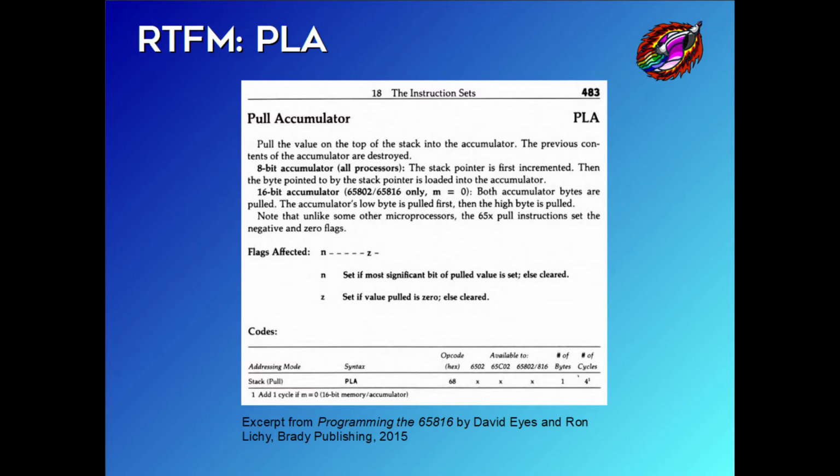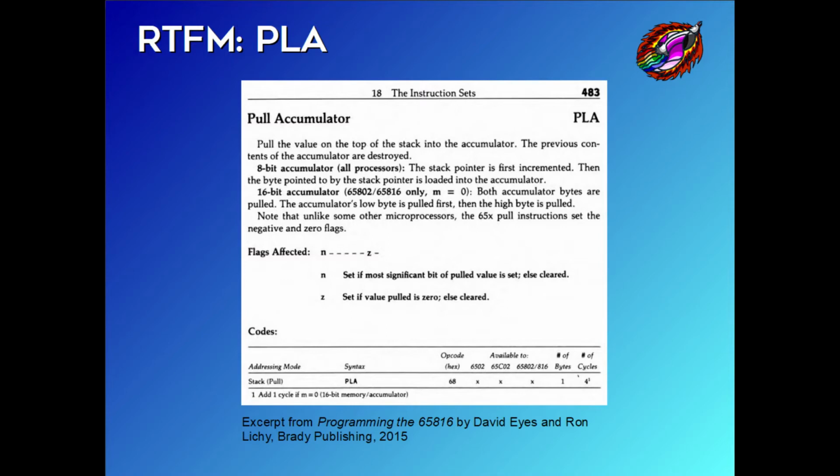Now, I mentioned in a previous tutorial that instructions don't always affect all of the flags in the processor status register. And it can be important to know what flags are affected by an instruction when you're using it. And in this case, PLA will alter the N and the Z flags. So if the number that you've pulled has got the most significant bit set, so it can be considered a negative value, N will be set. If it's clear, then N will be clear. And the Z flag, again, reflects whether or not the value is 0. So if you pull a 0 out of the stack, then PLA is going to set the zero flag.